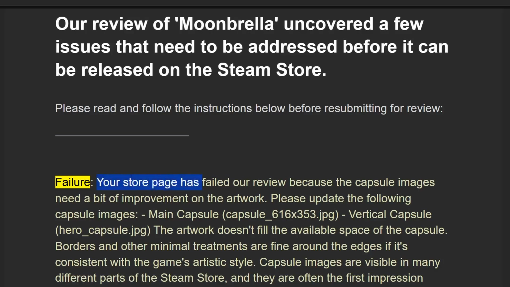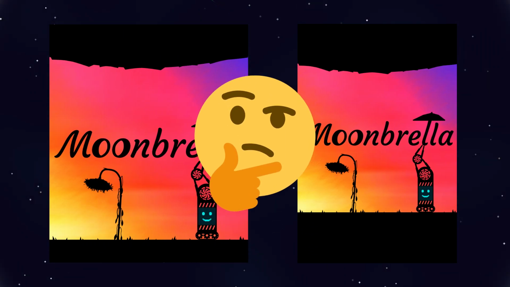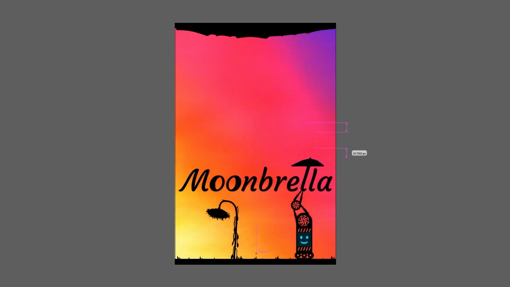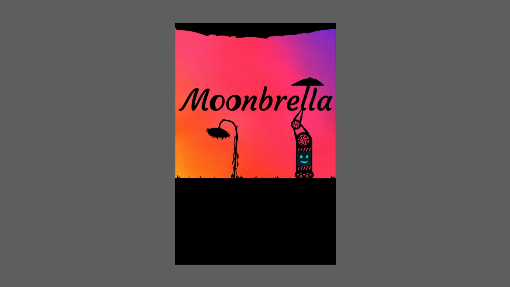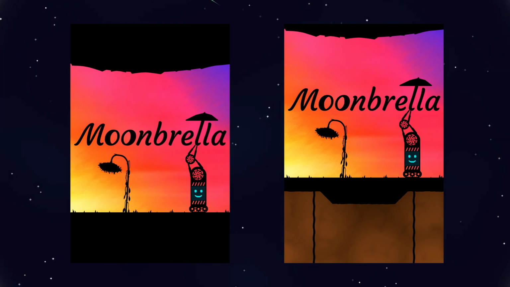Your store page has failed our review because the capsule images need a bit of improvement on the artwork. Jeez. The artwork doesn't fill the available space of the capsule. Oh, okay, there's too much black on the borders. Well, what do you want me to do? It's a silhouette game. If I move the terrain to only the edges, the logo will be off-center on the background. Oh, I know what to do. I'll just put a cave under the ground. Comparing the artwork before and after, I think they kinda had a point.